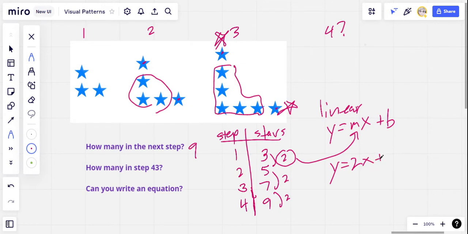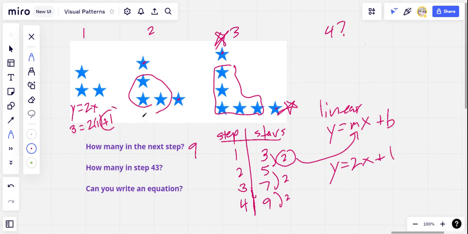So what we have to add here, we can just figure out by looking at a step or two. So if I had y equals 2x, well, x would be the step number. So I'm trying to get 3 stars. The step number is 1. So far that says 3 equals 2 times 1. To get to 3, I would just need to add 1 more. So 2 times 1 is 2 plus 1 is 3. So that works out. So it looks like it's plus 1. That's going to be our b part.